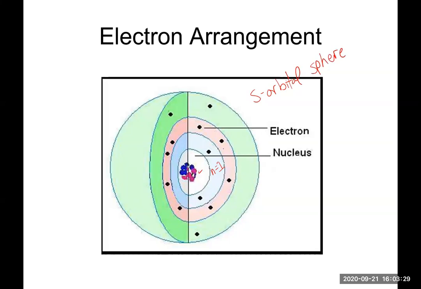So next we have n equals 2. And you notice that n equals 2 is further away from the nucleus, which means it's higher energy. The reason it's higher energy is because the electrons there at n equals 2 are not as stable as the electrons at n equals 1. Remember, electrons are negatively charged. They're attracted to a positive charge. If the positive charge is closer, the negative charge is more stable. If the negative and the positive charges are further away from each other, then the charges are increasingly less stable.